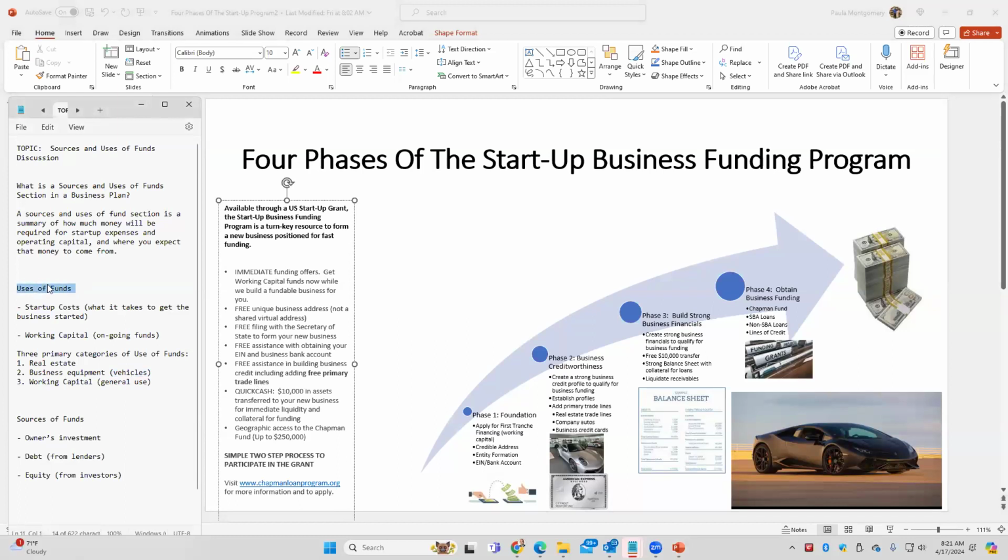I'm glad Katori brought it up because it reiterates the point I'm trying to make. This pile can be twice as tall, or 3 times as tall, or 4 times, or 10 times as tall. It's what does the client need, and then we need to build a fundable business that gets approved for that amount. But really, at the core of Katori's question is, does that come from one lender or multiple lenders? It depends. And she's right. In some cases, for real estate we have one lender, for business equipment we might have another, and for working capital there might be a third. But we'll work with the client on those details and their mitigating circumstances.